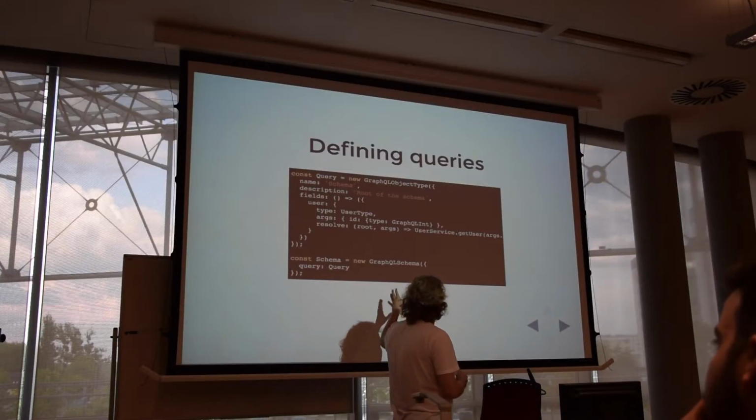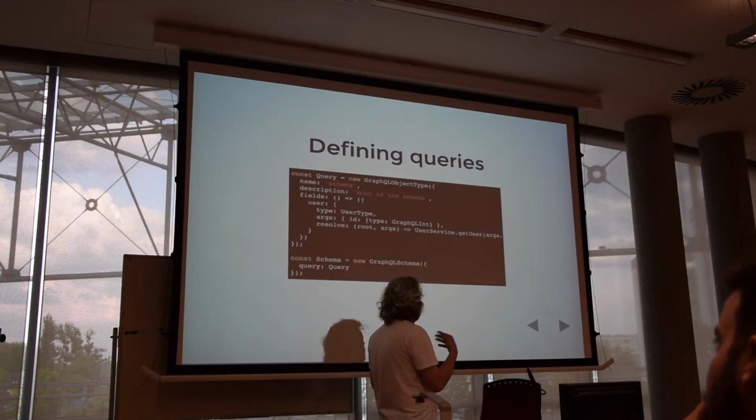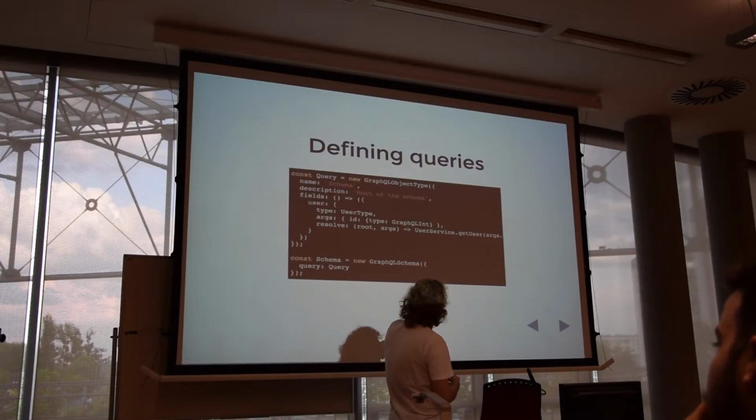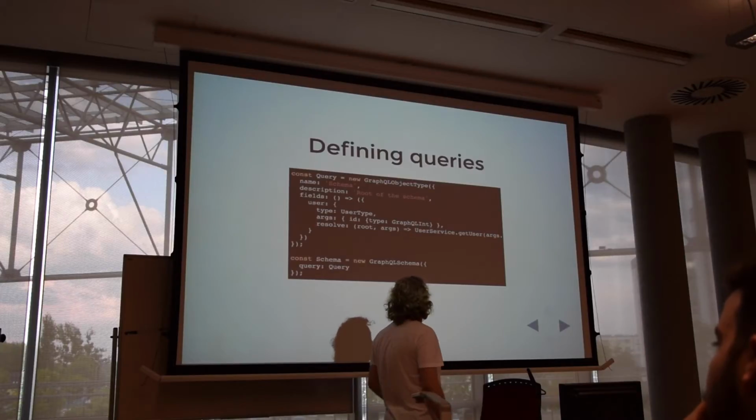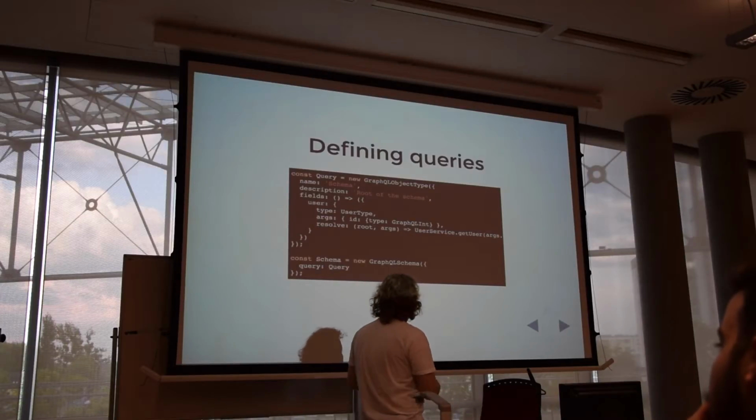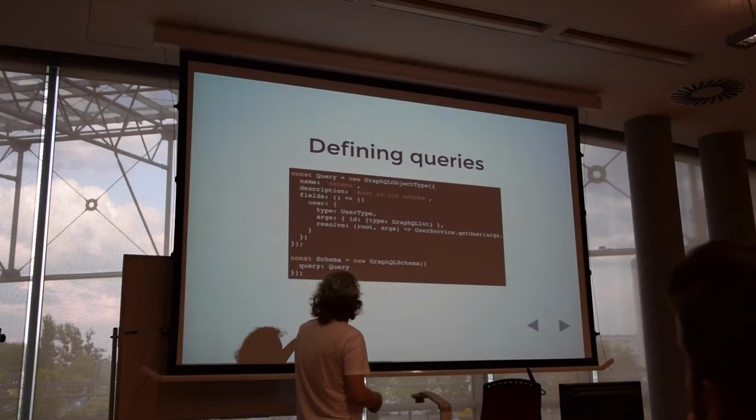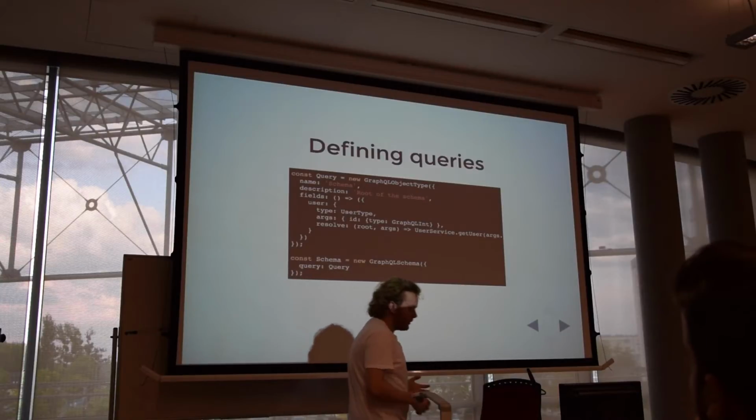And let's say we have a user service object which has a get user function which returns specific users based on the ID. And here again, we can't see the whole line, but it should be args.id. So we use the ID field on the args object to decide which user we exactly fetch. And this is the user that will be returned by this query.